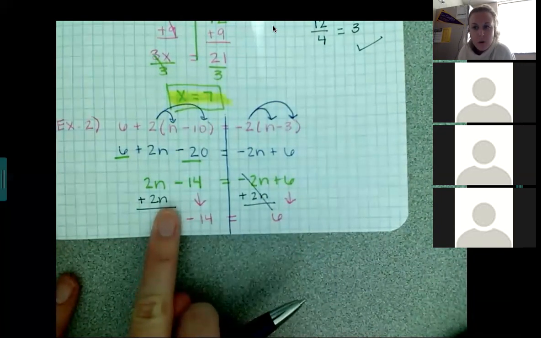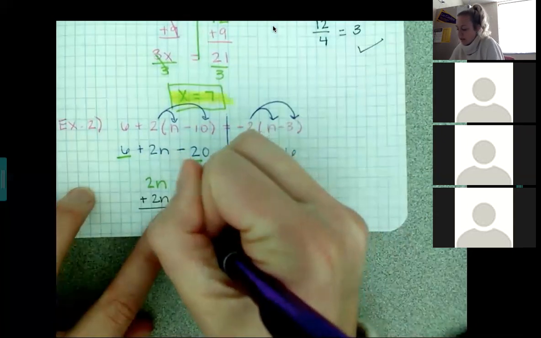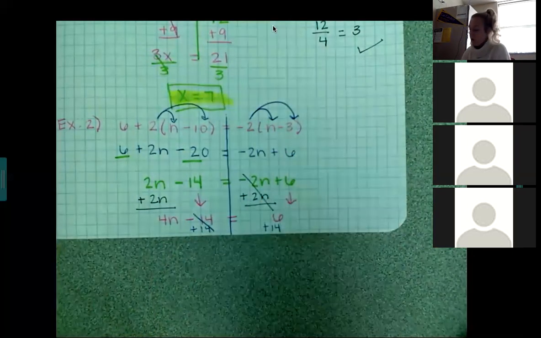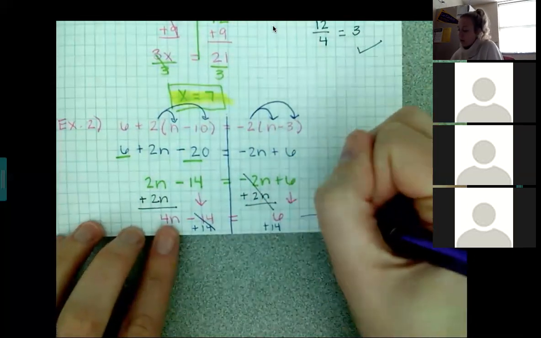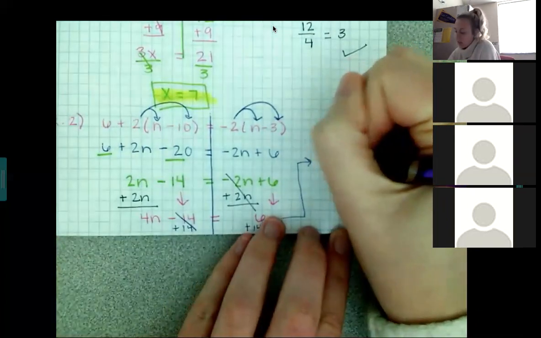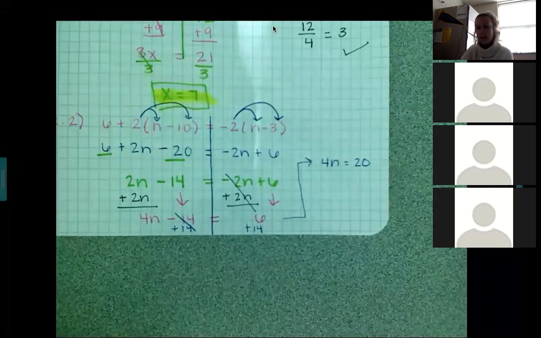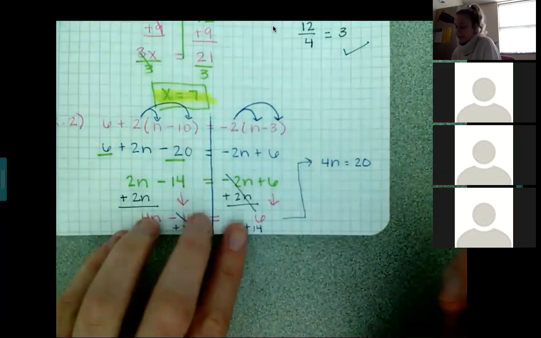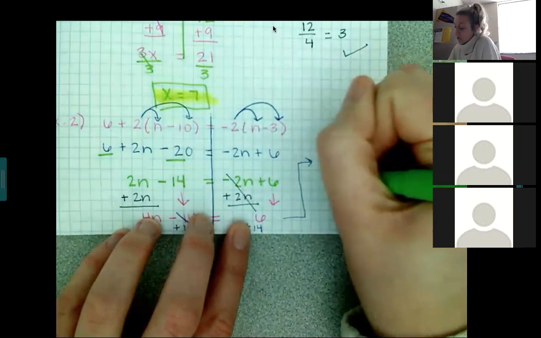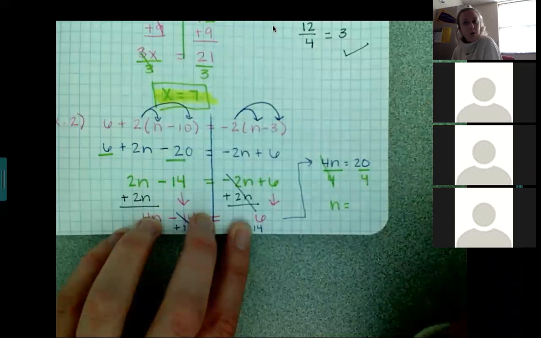Amaya, how do I move that 14? Plus 14. Yes, on both sides. Plus 14. Good job. 20. Good. Are you guys okay if I come right here? Yes. Okay, so are y'all getting what me and David are getting? 4n equals 20? Yes. All right. So, Kiera, what do we do now? Divide. Good. Divide by 4, just the 4, but good. So, n is going to equal 5.